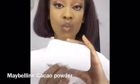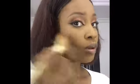I'm going in with Maybelline cacao powder to contour my cheekbones, and every part of the face I want to contour.